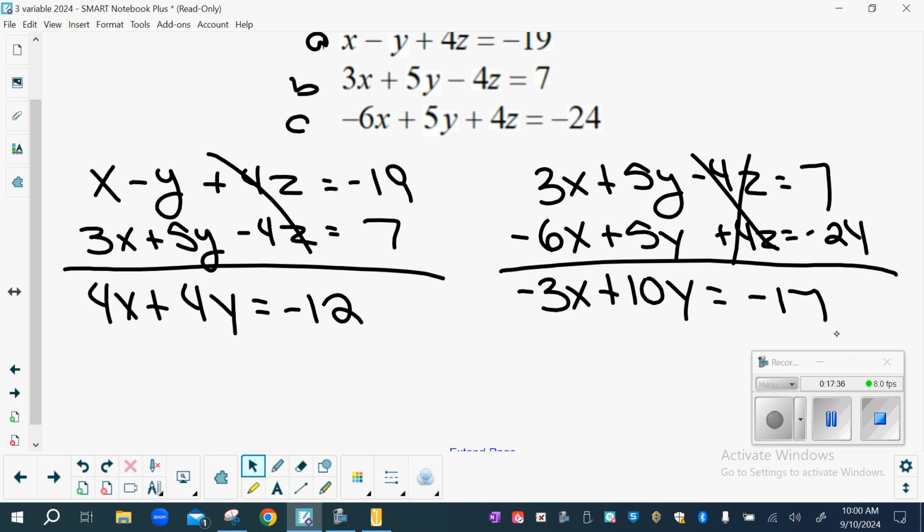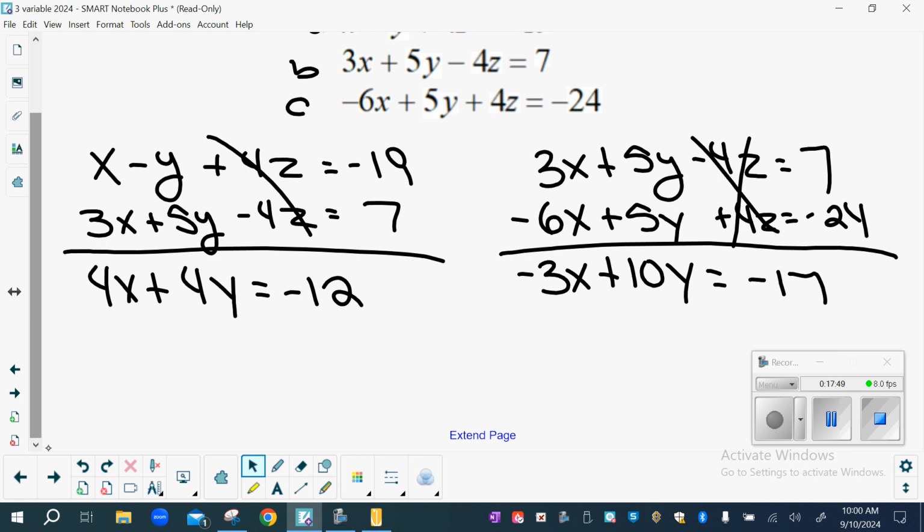And this is as bad as it gets. We're going to practice this tomorrow. You'll try some all by yourselves. But you can see they're kind of a pain. I am not going to lie to you. I'm going to multiply this one by 3. I'm going to multiply this one by 4. That's what I'm doing, but you really could have done something else too.